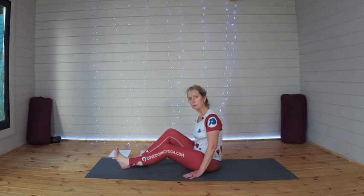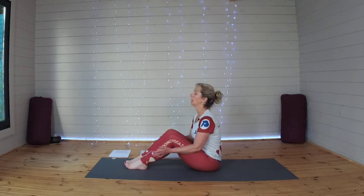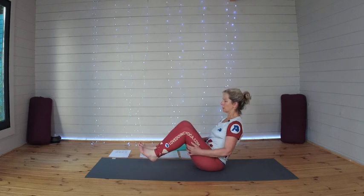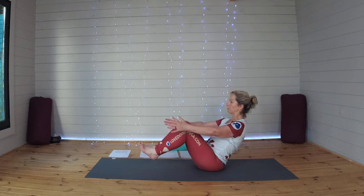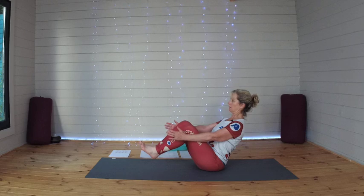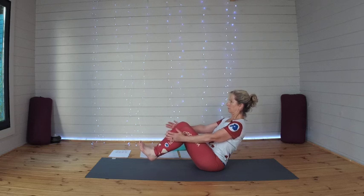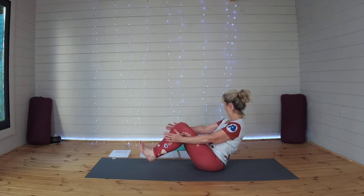And then bending those knees, shifting the weight to your seat bones as you lift your feet up off the mat, stretching the arms out, lengthening through that spine, nice straight back. We don't want to be rounding here. Let the core help you. One more breath.